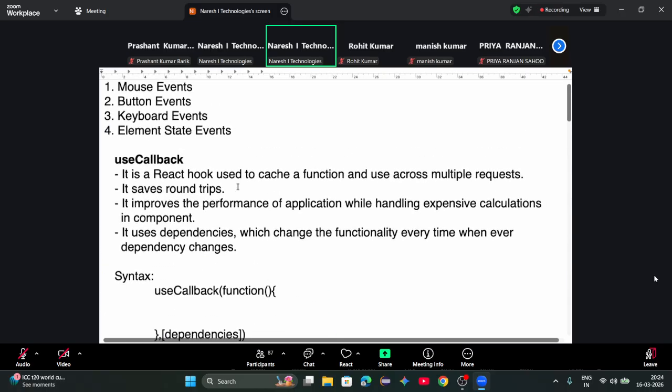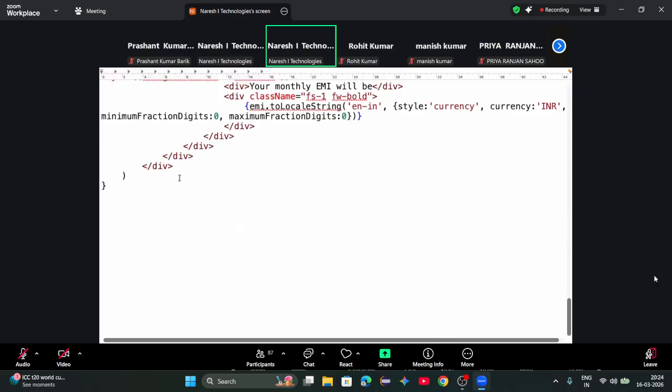Next, important in React events, you should know about timer events. How to handle timer events? How do we work with timer events? I think you already learned these in JavaScript. In JavaScript, you learned debounce and throttle. What is debounce? What is throttle? Same thing.